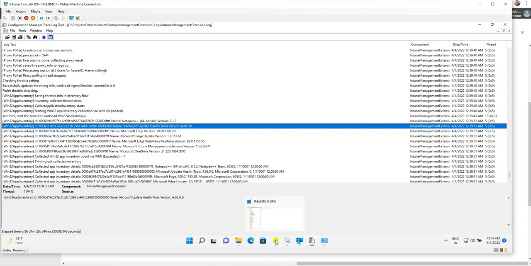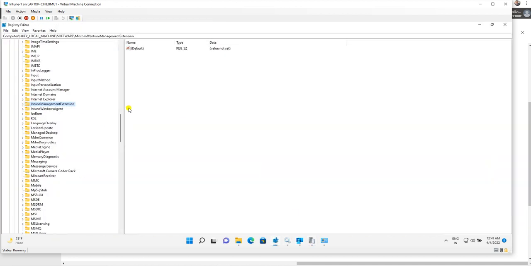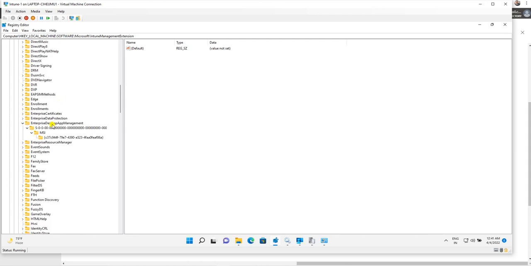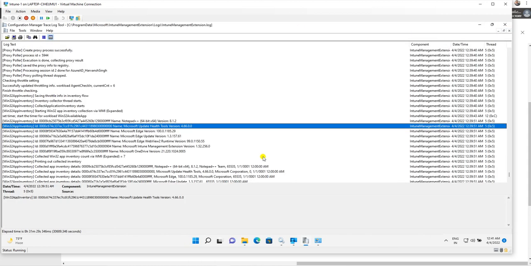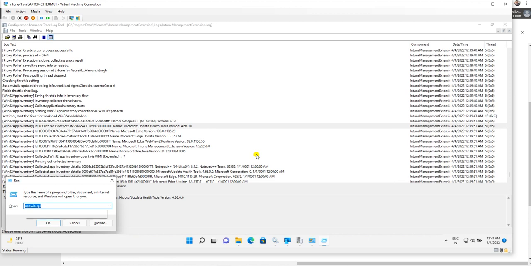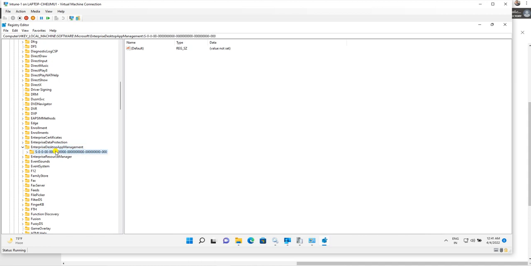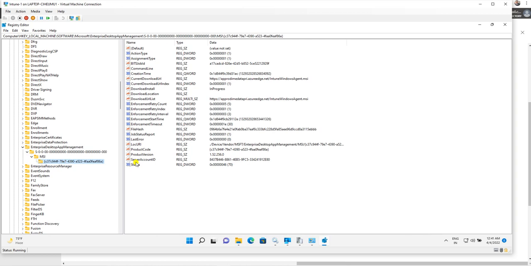Okay, so about the registry part which we were talking about in our PPT, we have two types of registry here. Let me close and reopen this so the data will refresh. Here in the enterprise desktop, if we have any MSI deployed, it will give you details like the current download URL, but this is different because what we deployed was not an MSI, it was an exe.